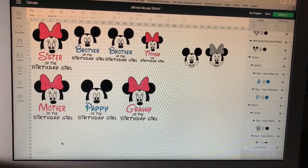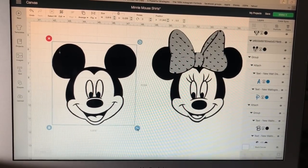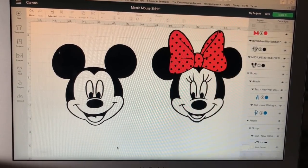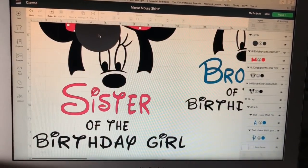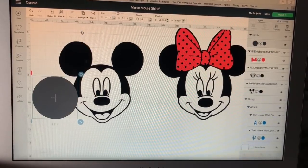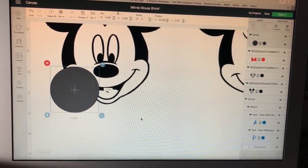So to cut the half of their face, like the mouth and the parts of their cheek and everything, I'm gonna show y'all how I did that. We're gonna slice the image. Gotta get that bow straight. So I'm gonna do the circle because I feel like that's the best shape that will slice it the right way. Line it up with that jawbone.